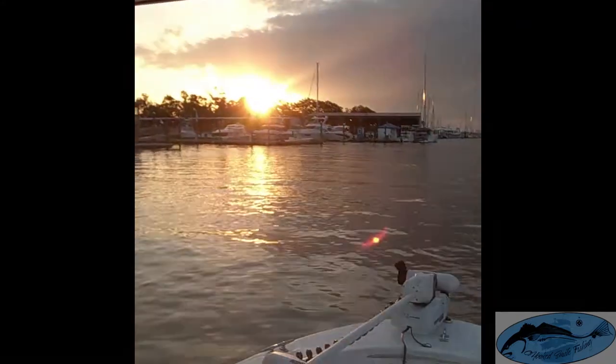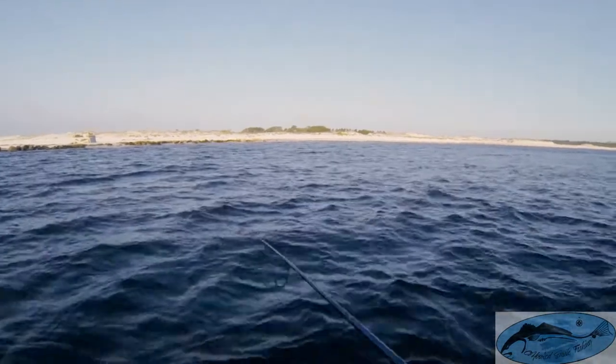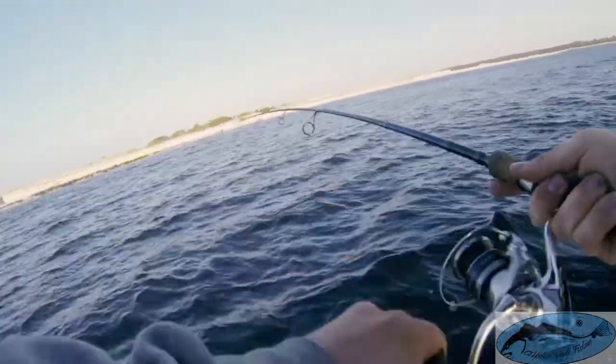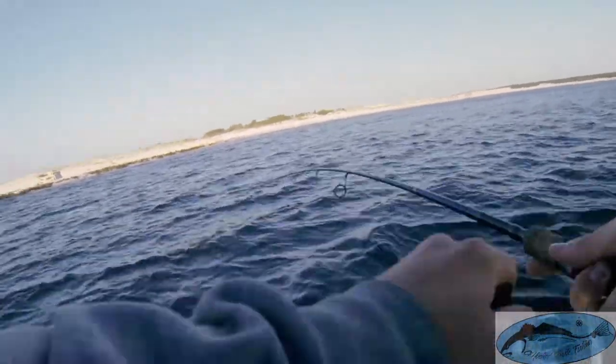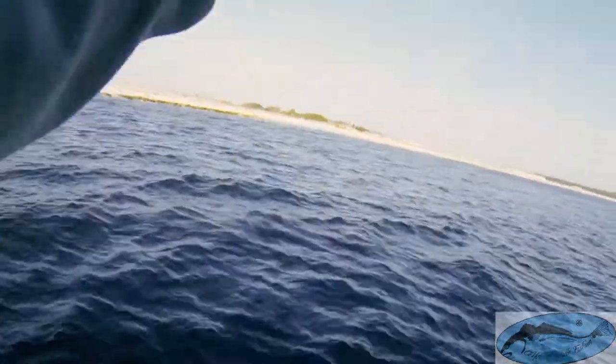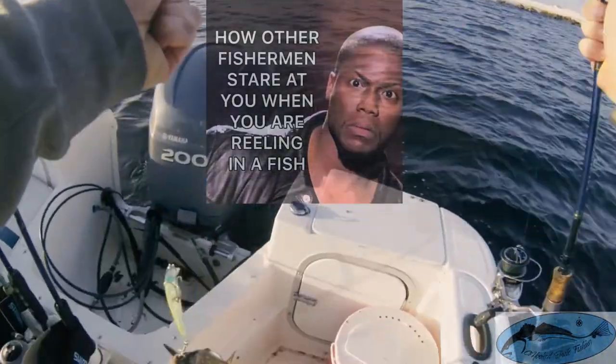Passing out of the harbor. You guys enjoy. So we are at, wow. All right, so we are at a very well known, oh, got one instantly. Look at that. Slammed it instantly. First cast. First cast, baby. I haven't even been out here for 5 seconds. First cast, Spanish. That's how you do it.